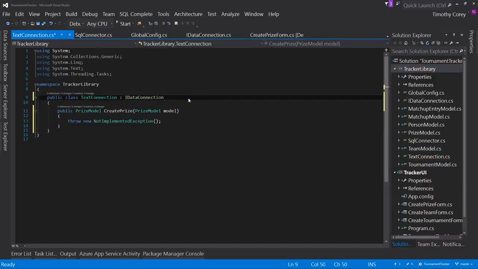But if we want to actually inherit from a class, which means we don't just bring a contract, we actually bring code with us from a class, we can only do that once. We can only inherit from one class. And so when you're inheriting, the first item here has to be what you're inheriting from before any contracts. But if I didn't call this IDataConnection, how would I know if this is a class I'm inheriting from or if it's a contract?